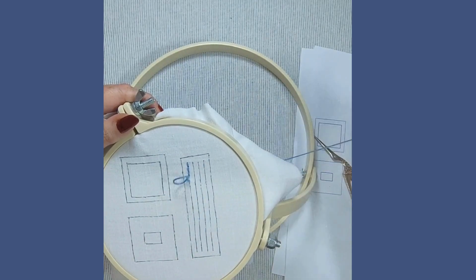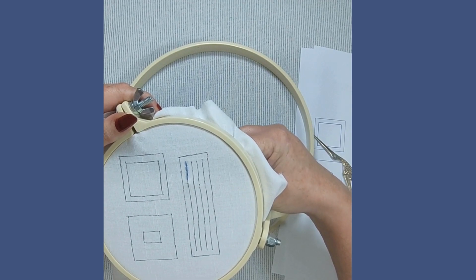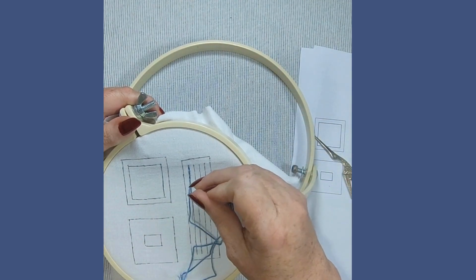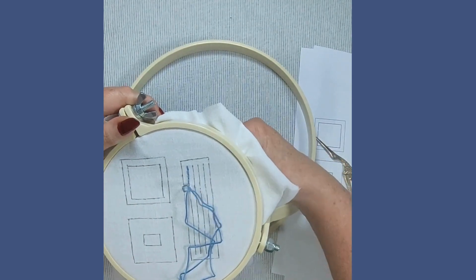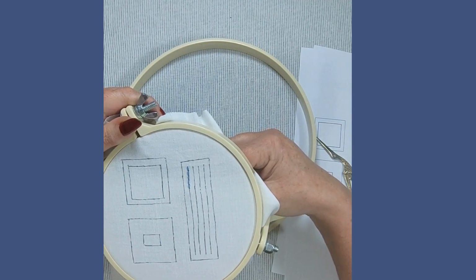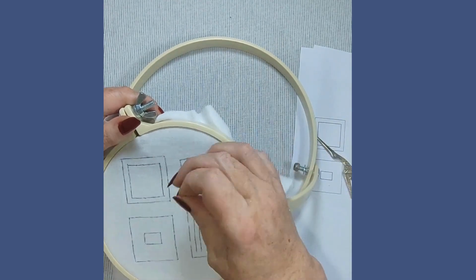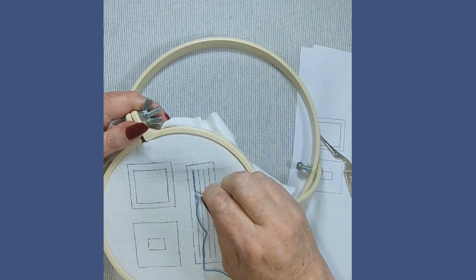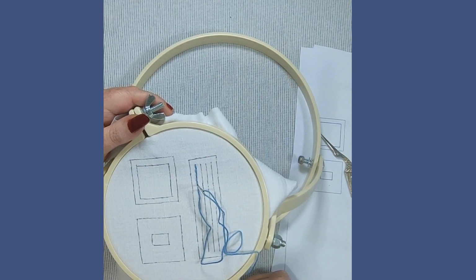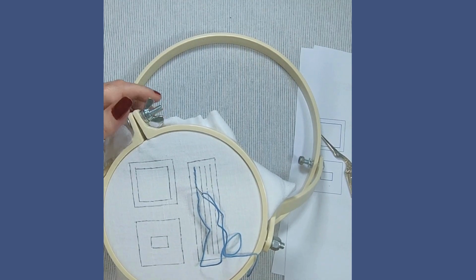Now again, you can do these stitches any size you want. They can be large or small depending on what thread you're using and what you're stitching, how long the line is. There's no right or wrong, it's really up to you what you feel comfortable with. Okay, so that's the back stitch. I'm going to finish these lines and I'll come back and move on to the blanket stitch.